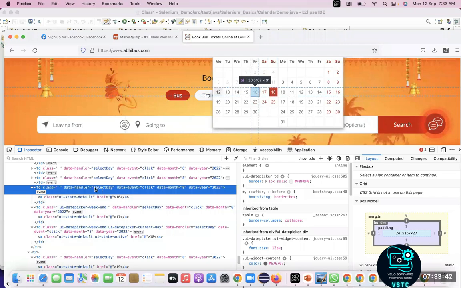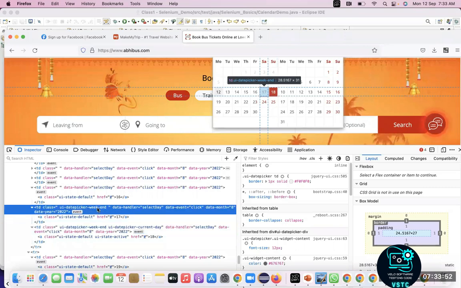For normal days, they just gave data-handler as selectDay, whereas for the one which is selected, they gave the classes ui-datepicker-week-day.